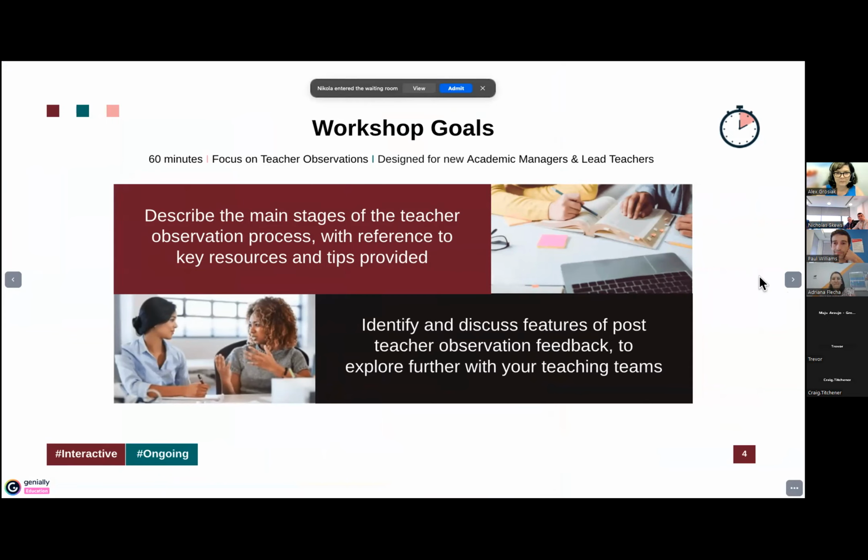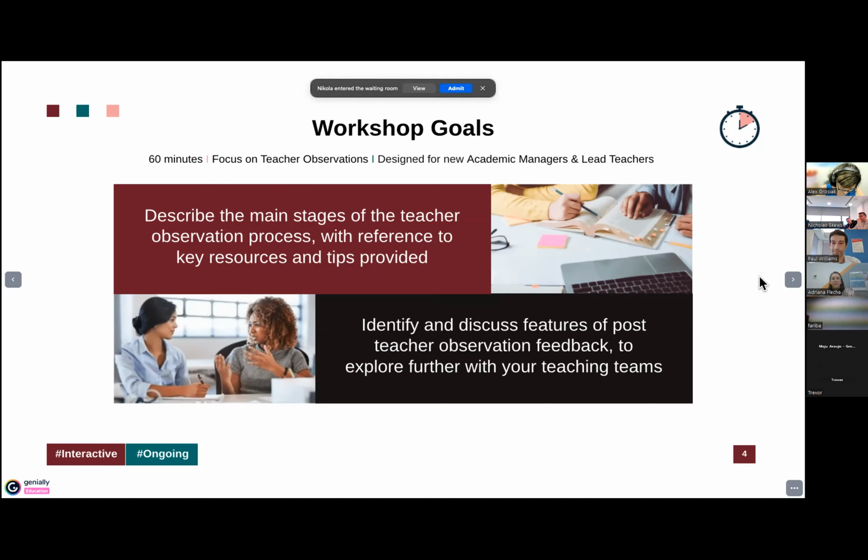We hope that by the end of the session, you're feeling really comfortable to describe the main stages of the teacher observation process, particularly with reference to key resources and tips that we provide in the beginning of this session. And later, when you're in breakout rooms and in discussion, we'll be giving you some scenarios to work with to identify and discuss the features of that post-teacher observation feedback or the oral feedback session, and to really be able to explore that even further with your teaching teams.